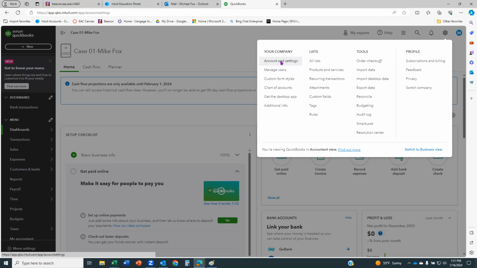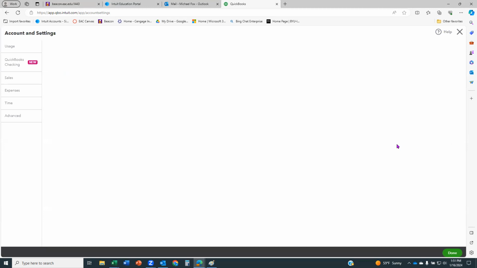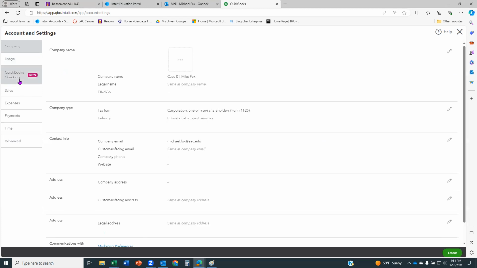And then if we click accountant settings, which is step 16, we can see those things, but already QuickBooks checking isn't in the textbook, but it's a new feature that Intuit's offering. So you should be able to work your way through the rest of the steps here in chapter 2. But I just wanted to get you through those first 14 steps because, like I said, it looks different.